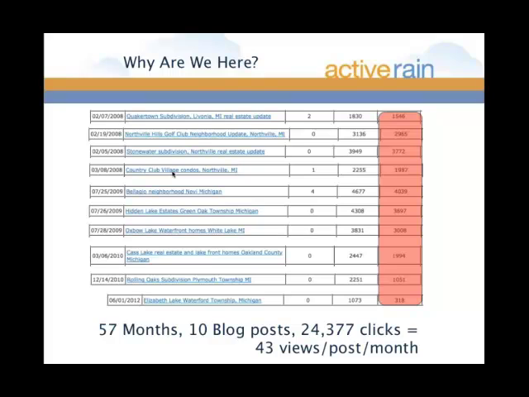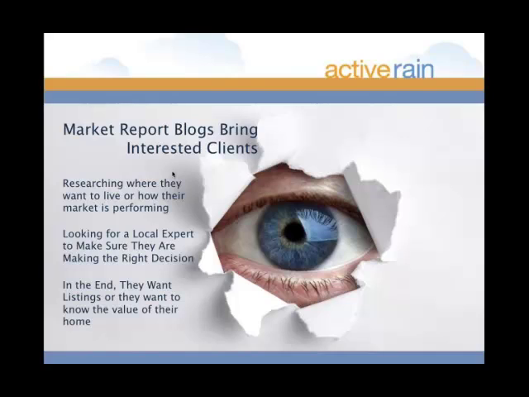So this is what we're shooting for, right? We want the types of posts in our blog to be the types of posts that people are interested in, they get engaged with, and they're actually finding when they go out to search for things in their marketplace. So this is why we're here, right? We want to be like Russ, not like Mike. We want to be like Russ. We'll come back at the end and talk a little bit more about some of Russ's stuff.